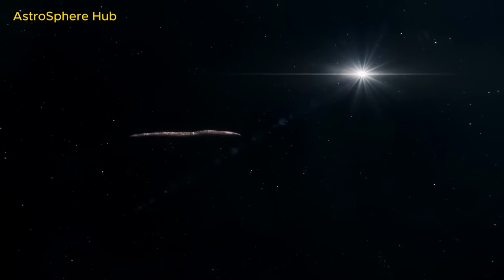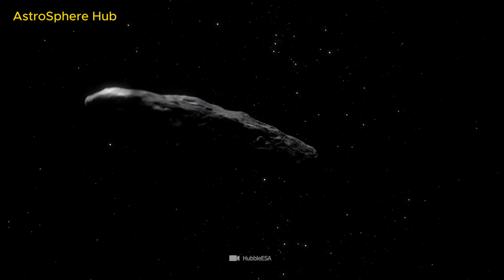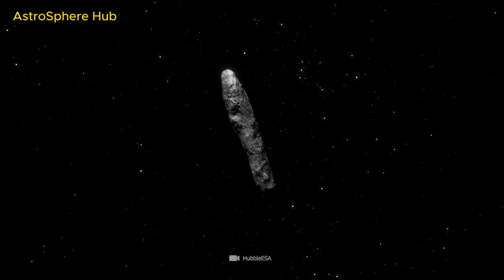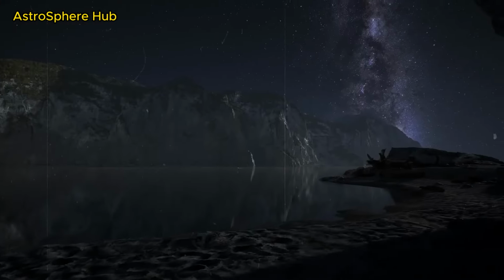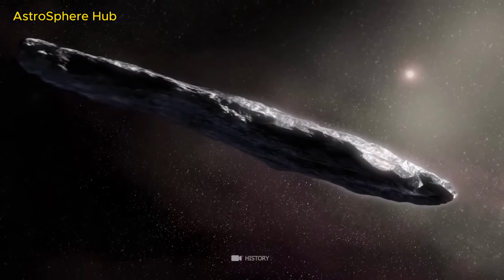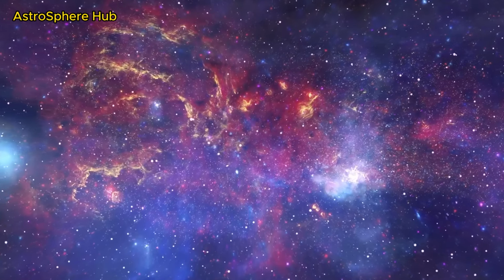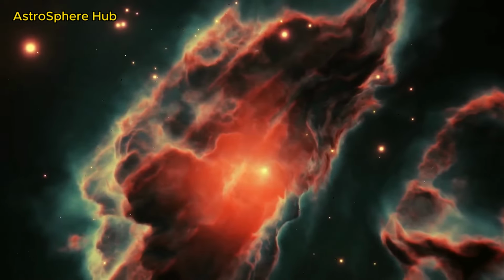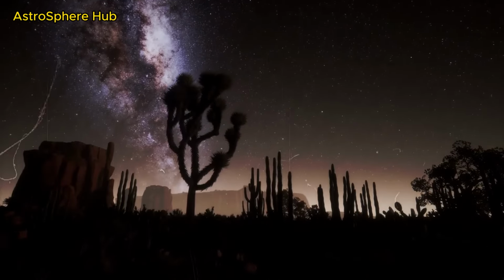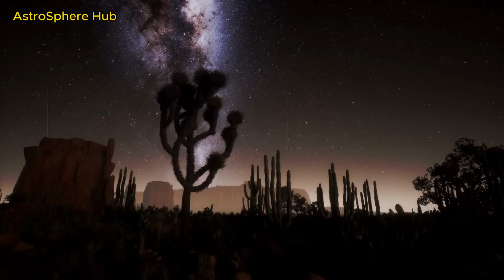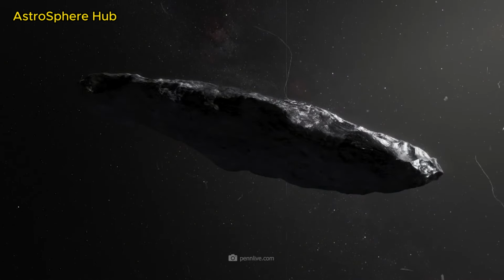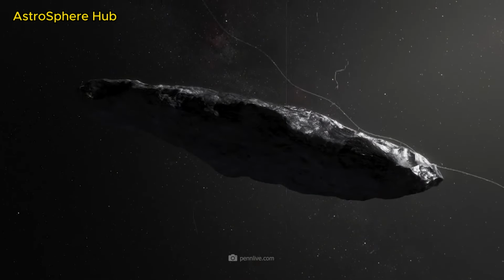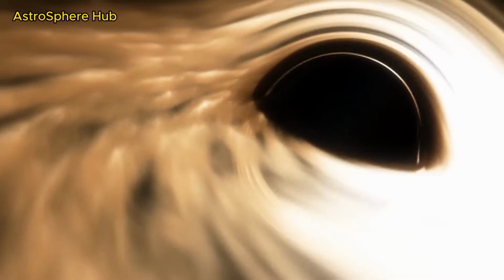The discovery of Oumuamua opened a new chapter in astronomy. How common are such hydrogen-rich objects in the universe? Could there be other interstellar objects with a different composition and behavior? And most importantly, how can we prepare to better study these objects in the future? This has served as a harbinger of future discoveries, encouraging us to prepare for new interstellar visitors that may be just as mysterious, if not more so.